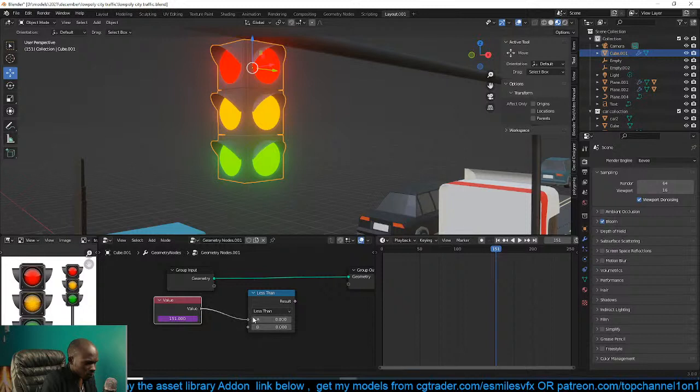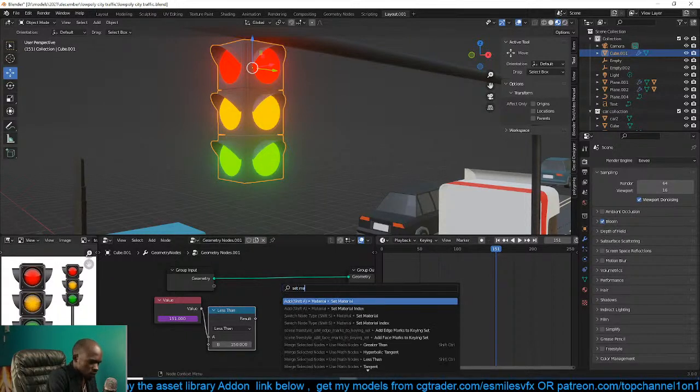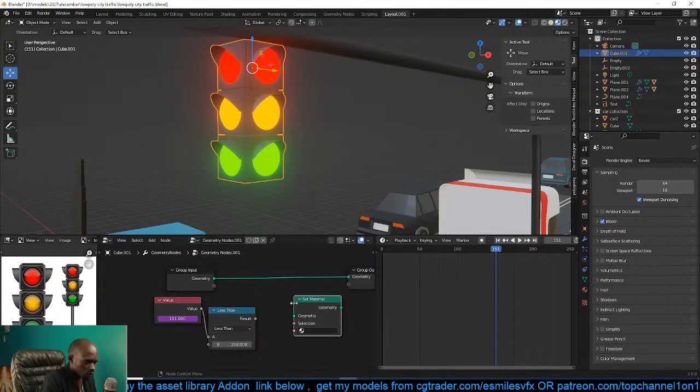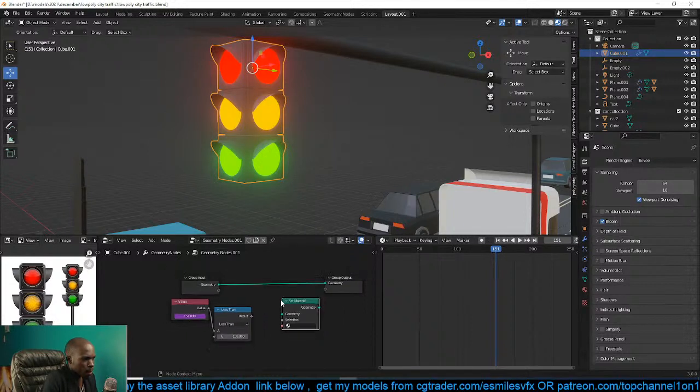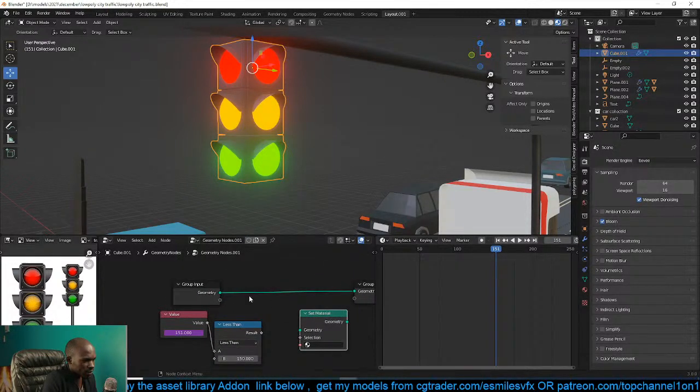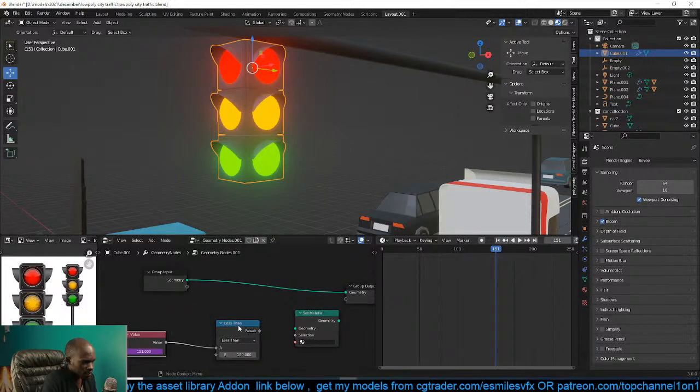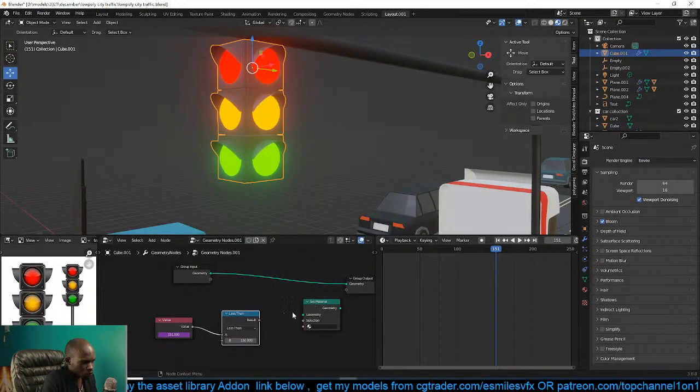If the current frame is equal to 150, set, there is a set material option, set material option to a different material, so we can just use black.